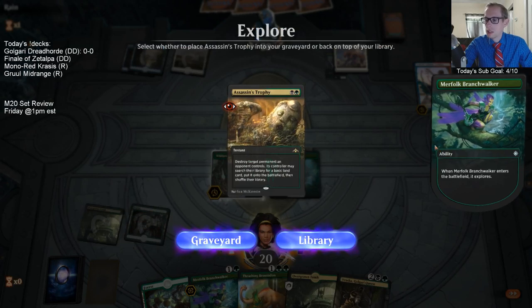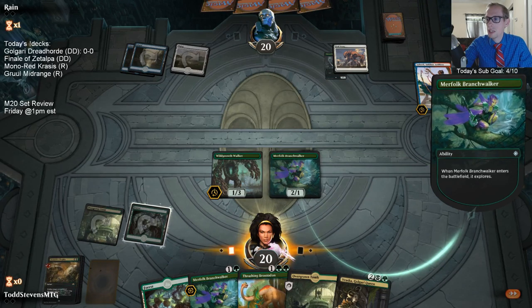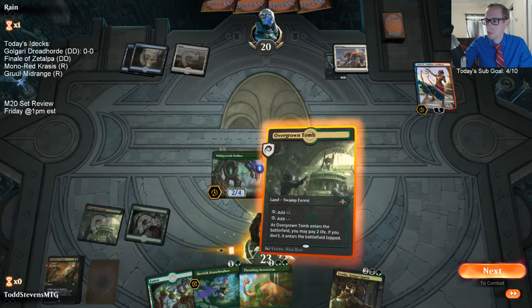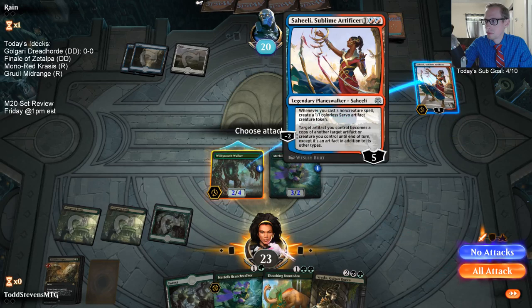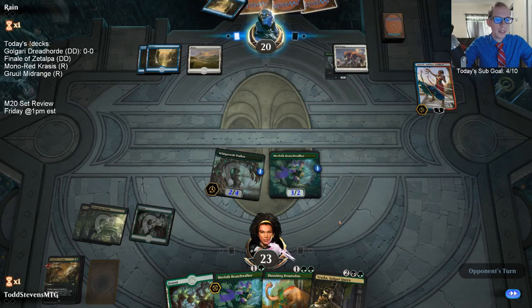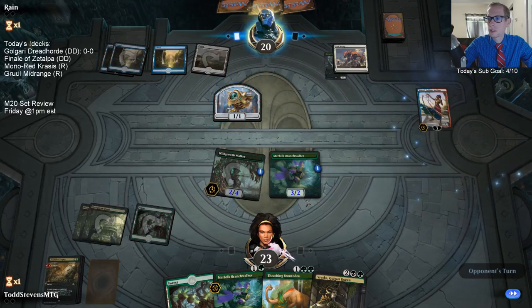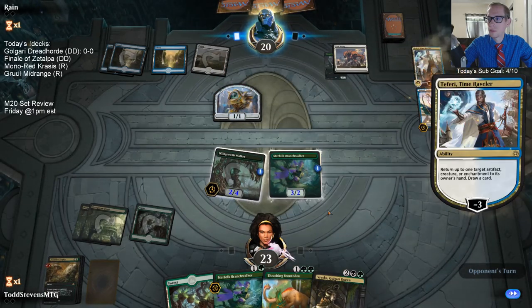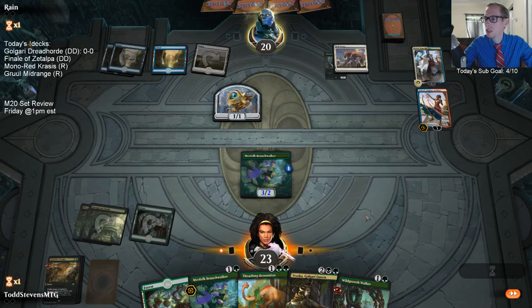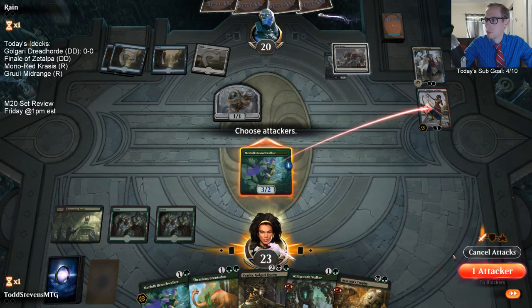Well, Trophy's not bad. Trophy could be good against a Teferi, like if they have a board wipe and then play a Teferi. I'm gonna keep it. Yeah, and then that makes it a lot easier to plan around. Let's try this. I wasn't really thinking of that Teferi with the trophy. I was thinking more of the big Teferi after a Wrath.